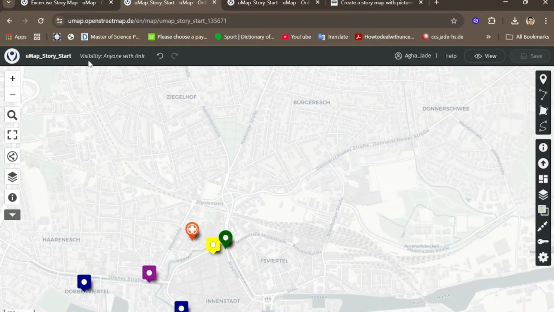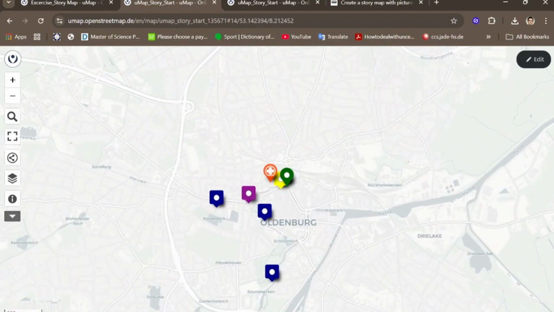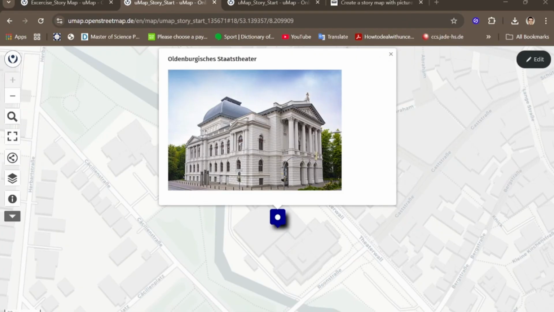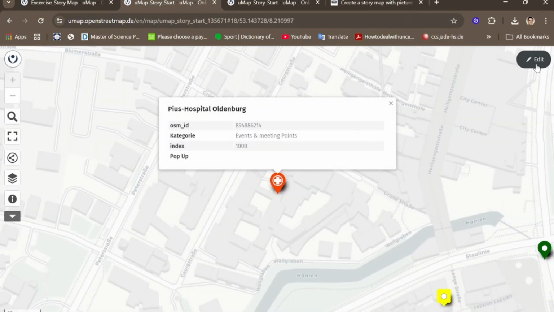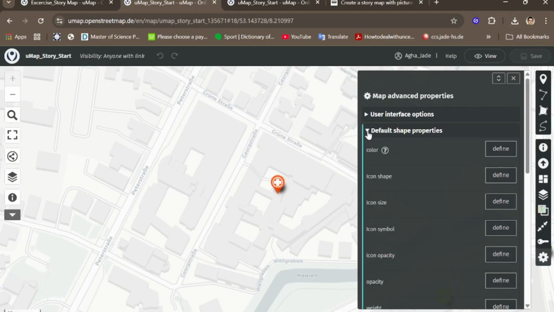So when you are done, you press the refresh, because otherwise it will not work. Then you press the slideshow. Yes, so it works. The only thing I missed and I couldn't find was the index. But even if I cannot find it now, you can find it later. It's very easy. It's somewhere here.